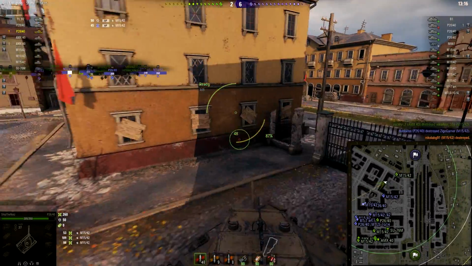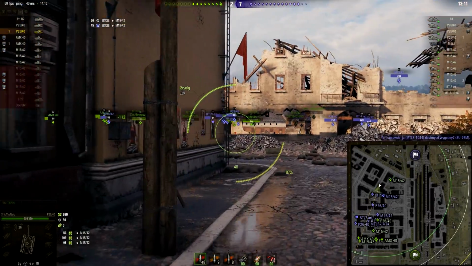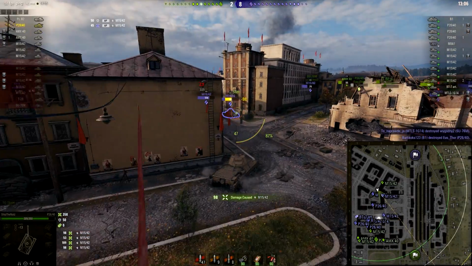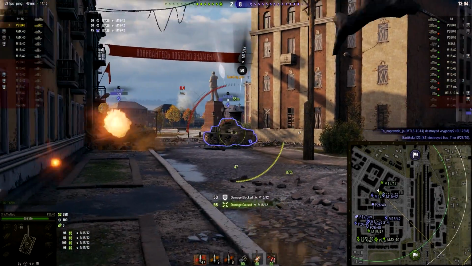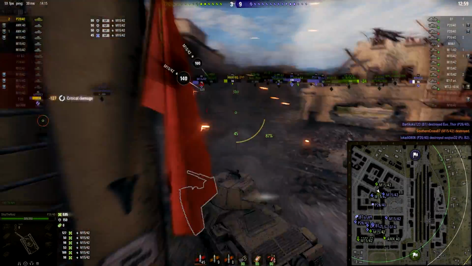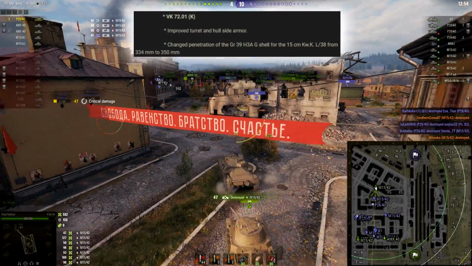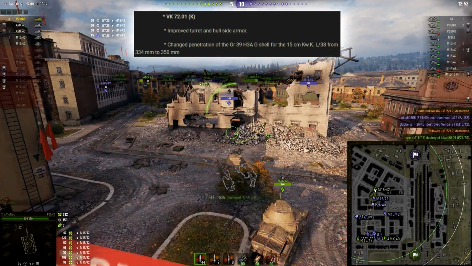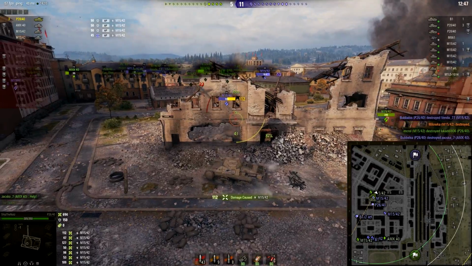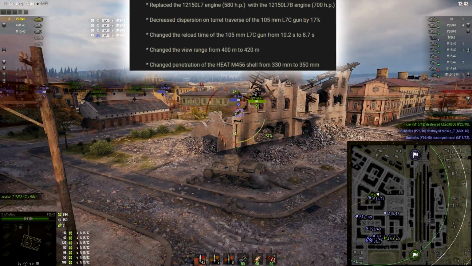And moving on into the final topic in update 1.0.1, and this is vehicle rebalancing. Sadly, from the get-go I can say, no, they didn't do anything to Object 268 Version 4, because it is perfectly balanced. But they did something to the old Clan Wars reward tanks. For example, VK 72.01 K improved turret and hull side armor and changed penetration of that premium HEAT round from 334 to 350. 121B is a lot better vehicle as well.